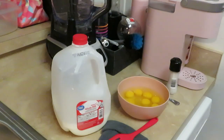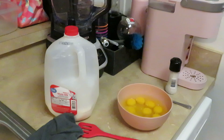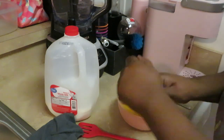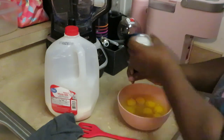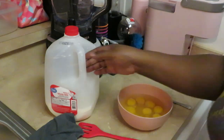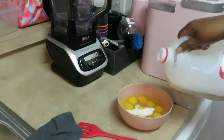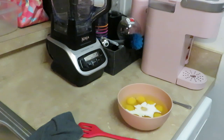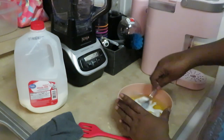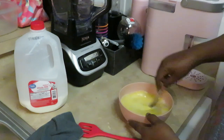Let's get these eggs whipped up — quick and easy breakfast. Got our scrambled eggs over here. I just put a little bit of salt in it. I don't do too much salt because I got the bacon already. I'm trying to cut back on that salt — the older you get, the more problems you have with your health. My doctor told me I better cut back, and that salt been swelling me up.